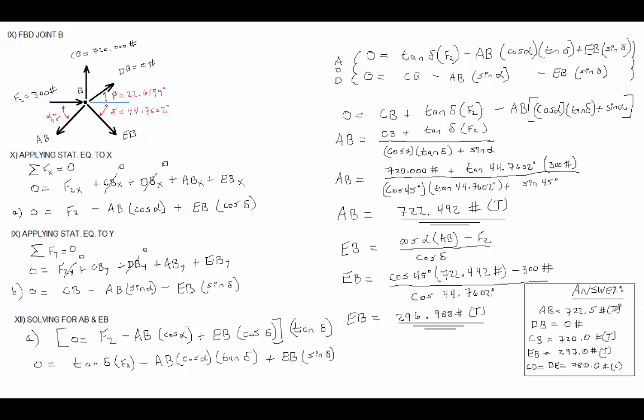At the end of the problem, all my answers go in the answer box, both the value, magnitude, as well as the mode. I do want to note this last part. If you've got multiple frame members that are the same value, it's acceptable to say that they each equal each other, as in this. Just make sure that the value and the mode is the same. But when you're solving for an entire truss, it's likely that you're going to have multiple members that are the same value.